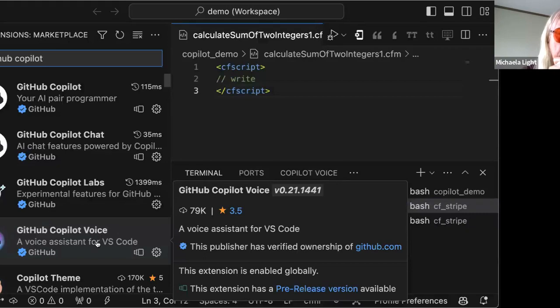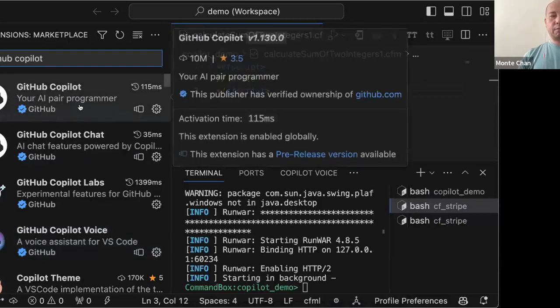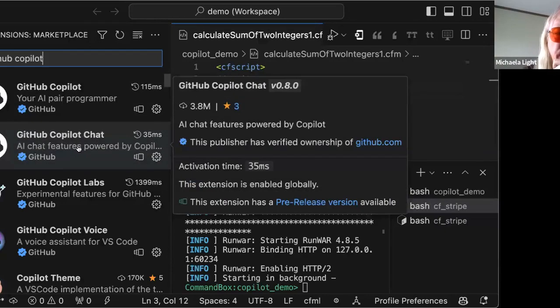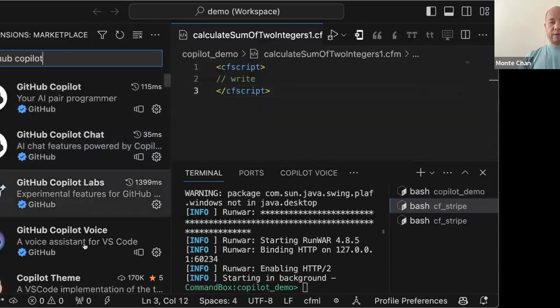Right now, I have actually joined this wait list for about a month already, and I'm still waiting for the approval, so I cannot do a demo on this one. But for the most part, I can do a quick little demo for the Copilot itself and a little bit for the chat. So the only one you actually need here is the GitHub Copilot extension. Yes, the GitHub Copilot is the base for everything else.